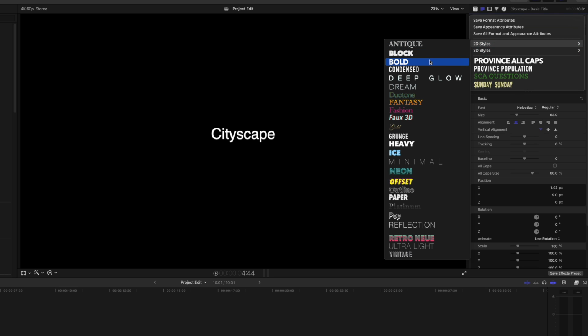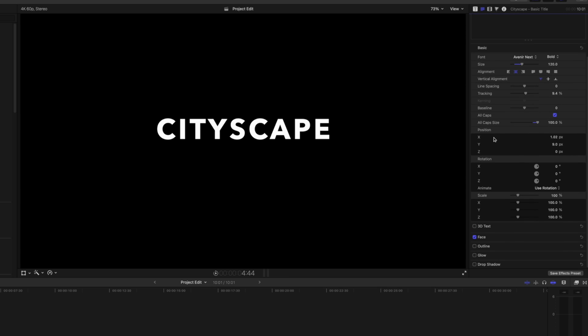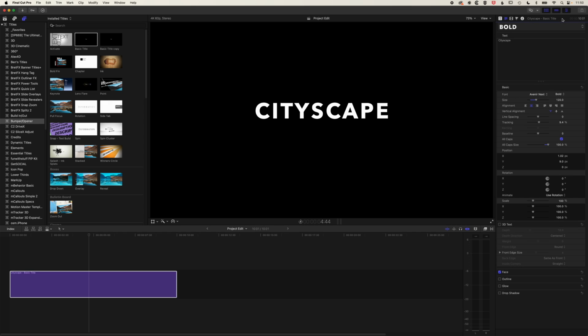So we're going to just grab the bold type, basically going to make it a nice big type that we can extrude and change. I'm going to turn my tracking up a little bit, so there's a little bit of a gap between these letters. And then we're going to scroll right down to the 3D text option here. If we show this, we'll just double click on our inspector at the top here, just to expand that down. So you can see we've got 3D text, we're going to check that to turn it on. And you can see it extrudes a little, but we can't really see too much.